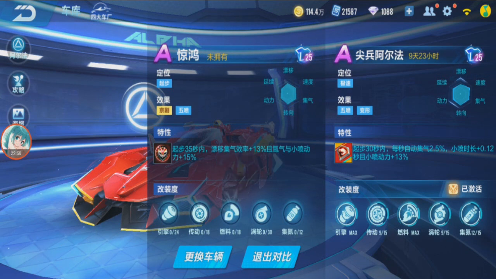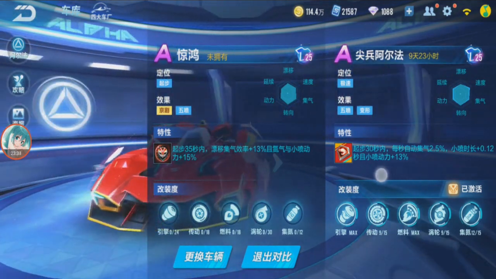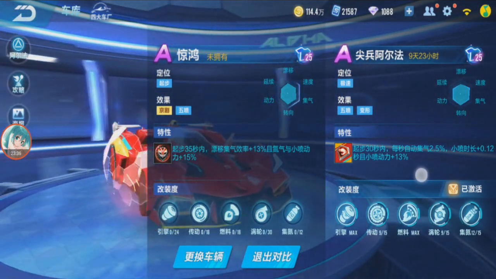I would say this car might be a bit similar to Glimpse, because Glimpse gives you extra nitro power and mini boost power, something like that. But this car, Pioneer Alpha, increases N-tank automatically, mini boost duration and mini boost power. So this might be almost similar to Glimpse, I'll say. Except the buff for the first 30 seconds is different, not the same as Glimpse.